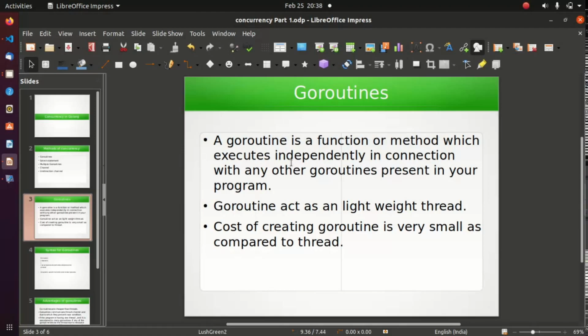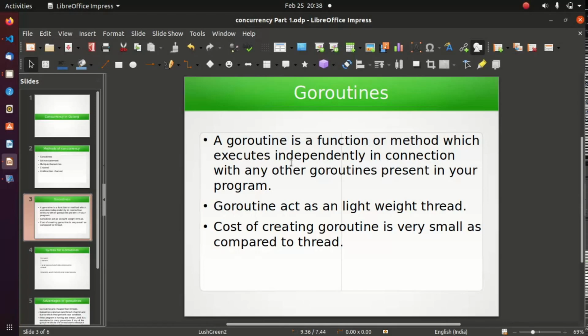Goroutines act as a lightweight thread. If we modify this, we can say that a Goroutine acts as a lightweight process. The cost of creating a Goroutine is very small compared to a thread. We would be observing this as we go through some examples.